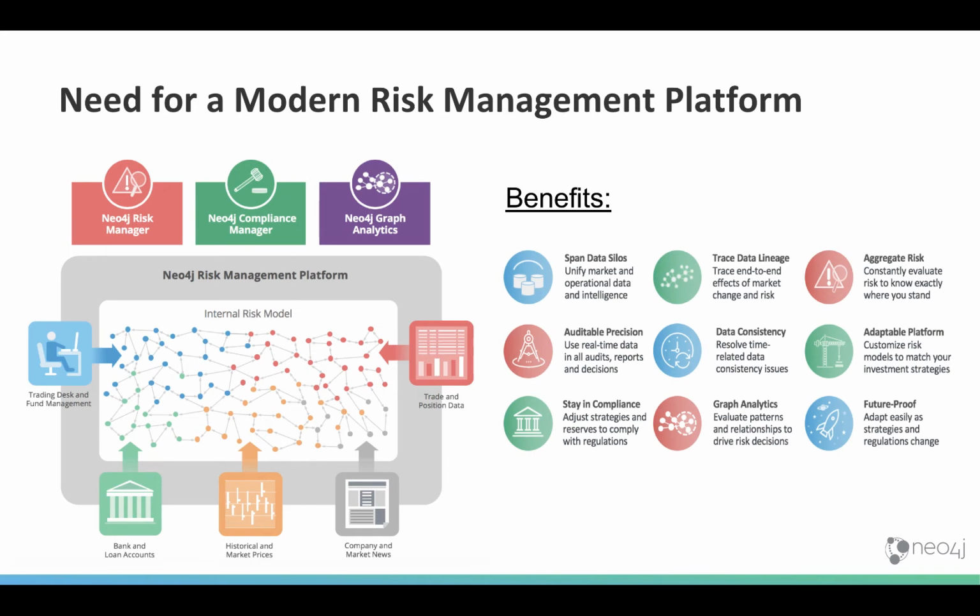And of course, this platform is adaptable. We can make schema changes. We can add more data to this platform as we go on and incrementally build this out. So it helps financial services firms stay in compliance, and provide, as I mentioned earlier, the graph analytics on top of this. You might do what-if scenarios, as you do new trades, for example, to assess the risk level. You might look at different traders and how they're performing. So these are all different types of business analytics that you can get by connecting these data sources together, which will help the business run better.